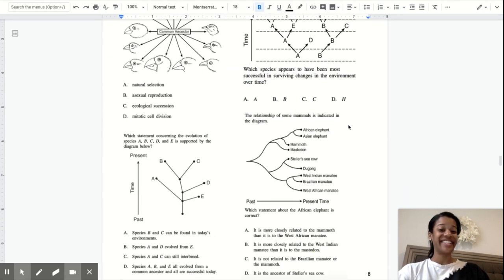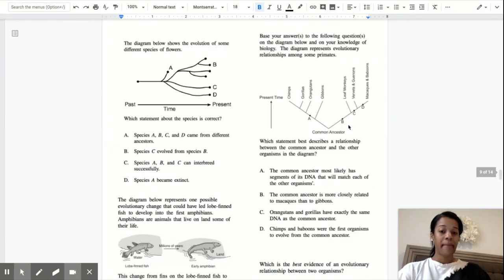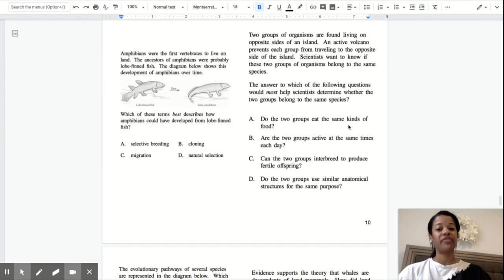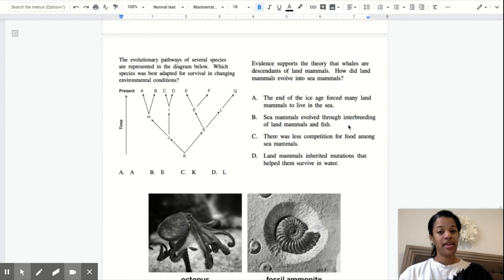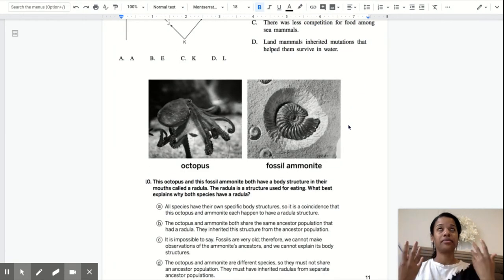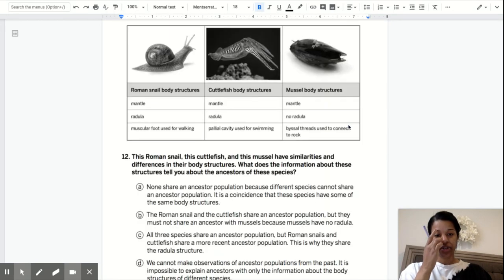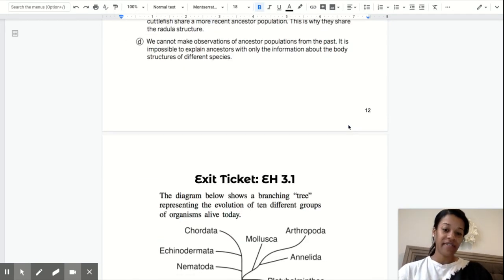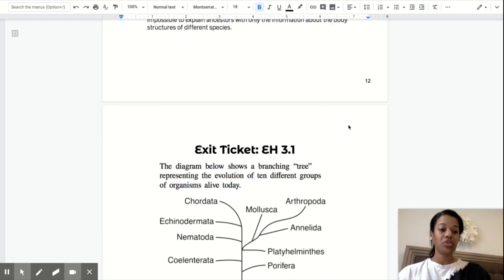Independent practice. I did not choose all of these, but I chose 4 that I really feel like will stamp your understanding of how shared traits and similar traits are based off of common ancestry, okay? And then we'll save some other ones for tomorrow. So all you have to do is complete your Google form. That's your work for tomorrow.